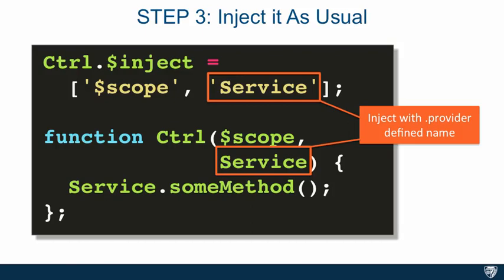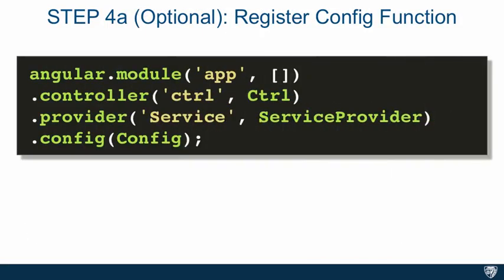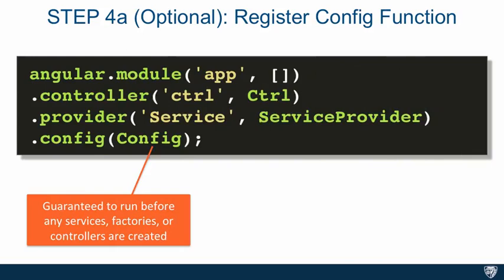So that's why we're in optional step number 4a. That is registering the config function. Now, the config function is the special function that you can invoke on the module instance that is guaranteed to run before any services, factories, or controllers are even created. Which means that's a step for us to be able to tap into configuring these services before they're ever created. Now, the reason it's optional is because you don't have to configure it. You could just have the defaults take effect. However, for some services, it doesn't make any sense to have any type of defaults, so sometimes this is simply required by the business logic or the particular service that needs to be configured.